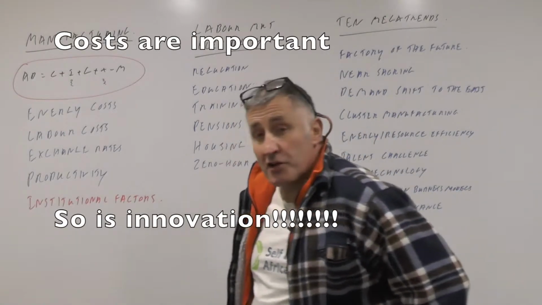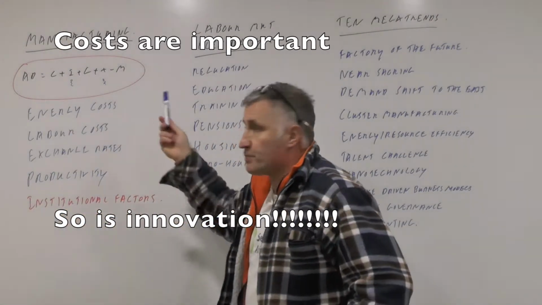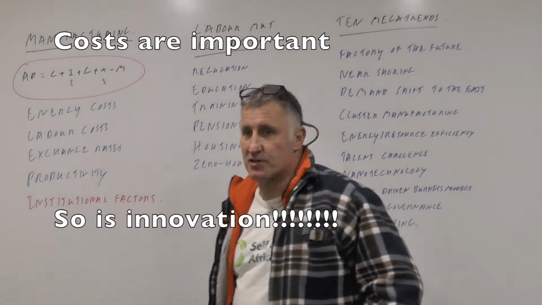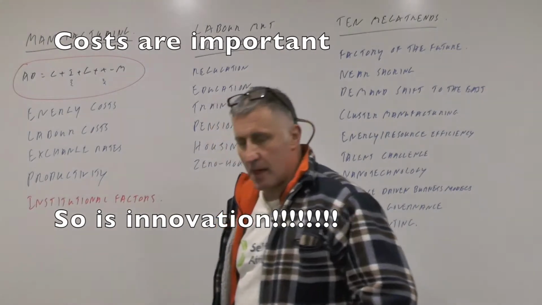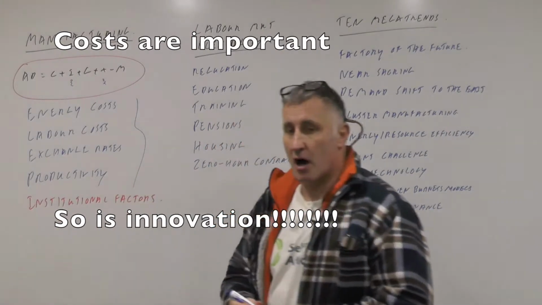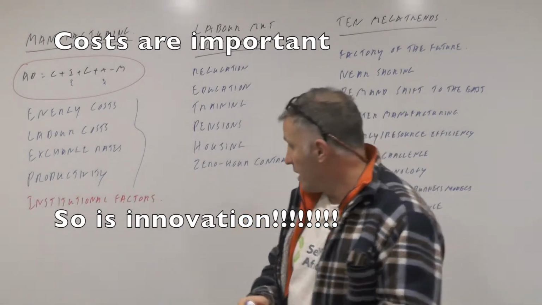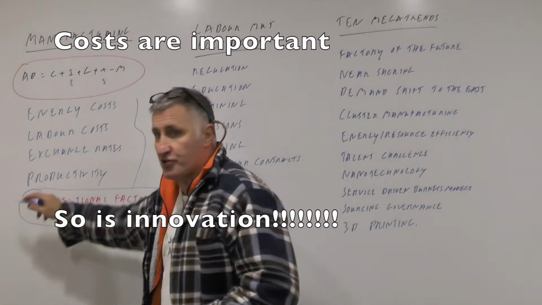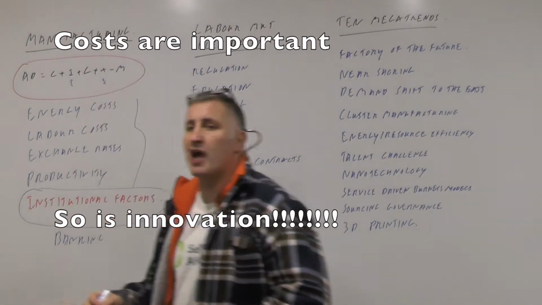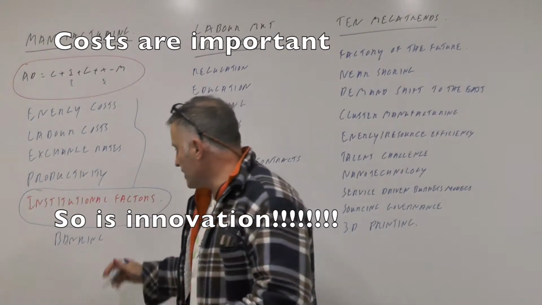Okay, this is lesson 99, the UK in the global economy, and if we look here, our manufacturing sector is absolutely fundamental to how well we do in the future, because aggregate demand is equal to C plus I plus G plus X minus M. We want to move towards investment and exports. Our manufacturing sector will depend upon our energy costs, our labour costs, our exchange rate, and also our productivity. That is the cost basis of it. It also depends upon our institutional factors. Those are things like our banking sector, level of corruption in the UK, ease of doing business, transport systems, infrastructure, all of those sorts of things as well.